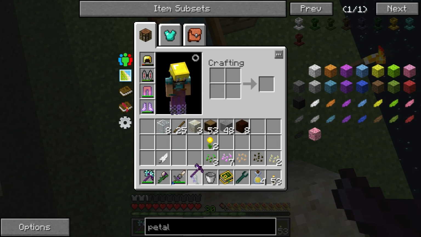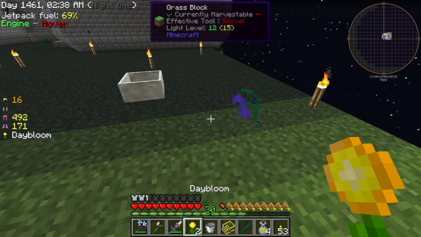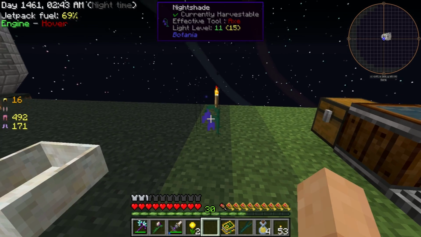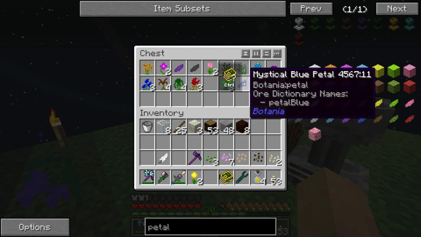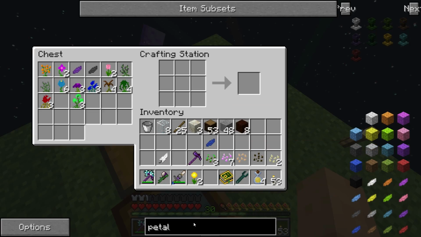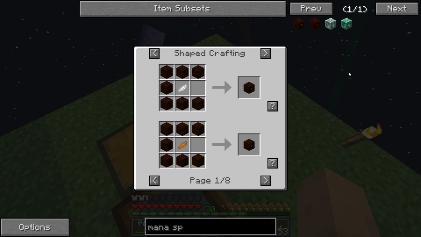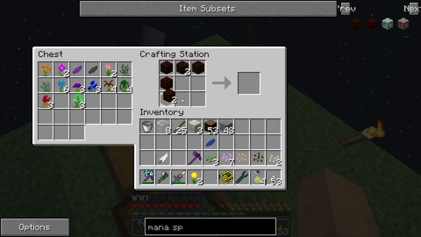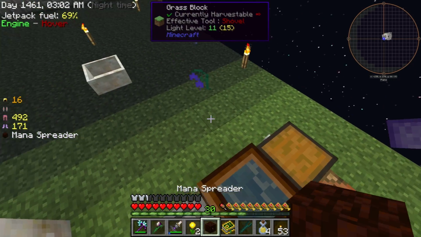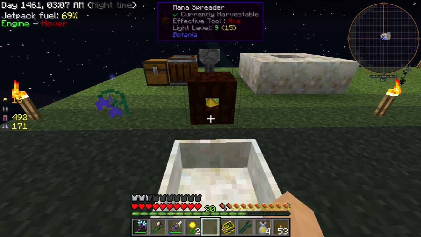Done. Nightshade. Okay, so it's nighttime right now, so if we place down this guy, just like that, we're going to start to not get any mana into our mana pool. And the reason for this is you then need to make what's called a mana spreader. Okay, and what the mana spreader is going to do is it's going to shoot the mana where you want it. Okay, so this guy, like so, is going to take the mana from the nightshade and shoot it into the mana pool.